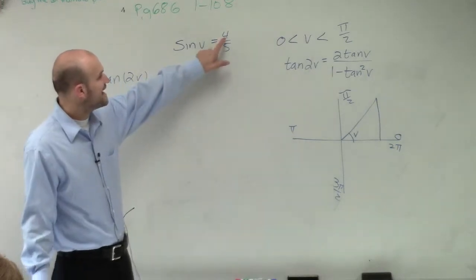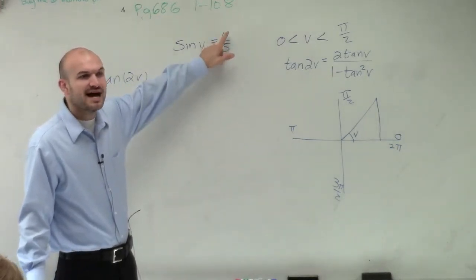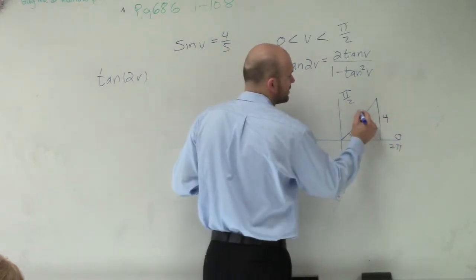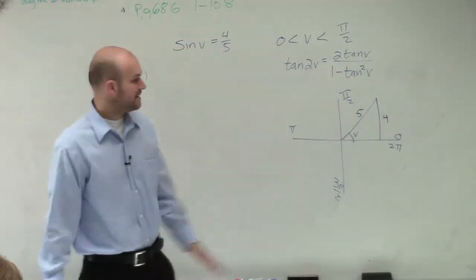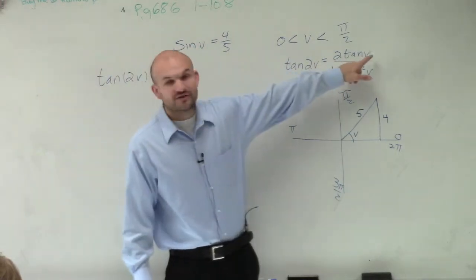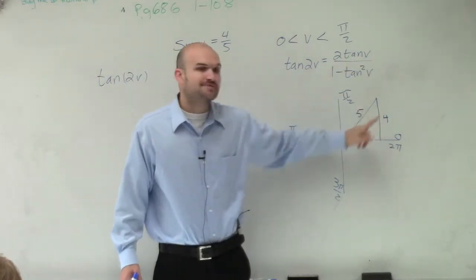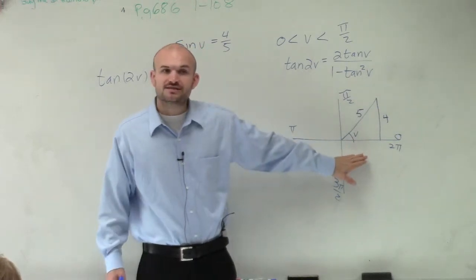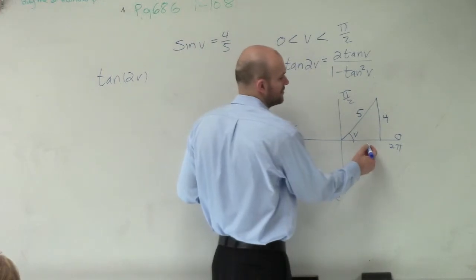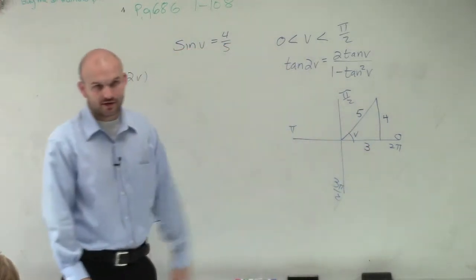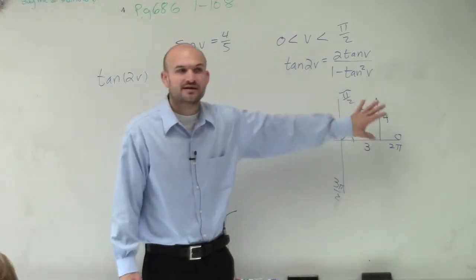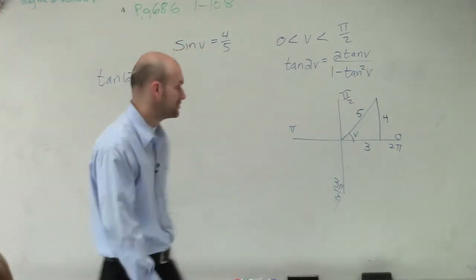So therefore, I have sine is 4 over 5. Remember, sine is opposite over hypotenuse. So therefore, this would be 4, and this is 5. Now, if you look at the tangent formula, I need to figure out the tangent, meaning I need to do opposite over adjacent. So I need to figure out what this adjacent side is. And by using a Pythagorean triple, we could say that this side is 3. You could also use the Pythagorean theorem, but hopefully you guys have done it enough times for Pythagorean triples to represent that 3, 4, 5 is a Pythagorean triple.